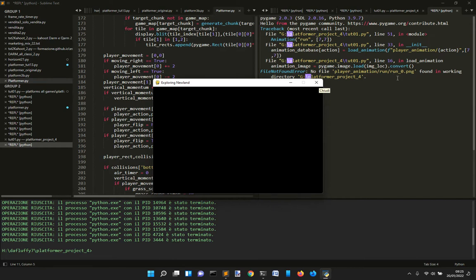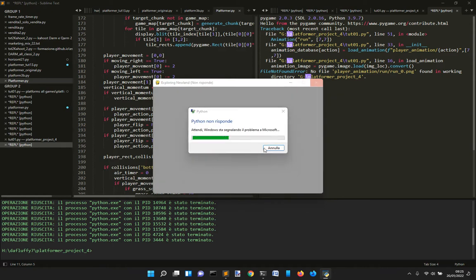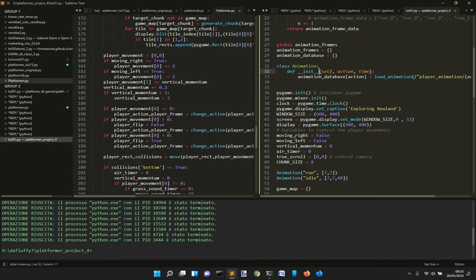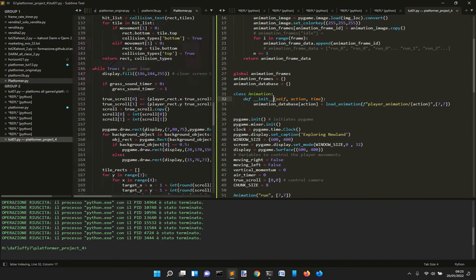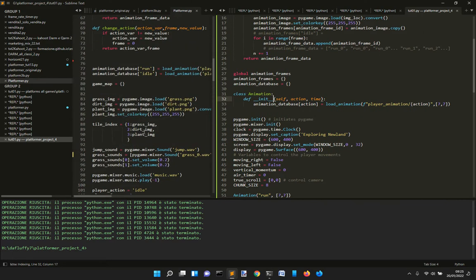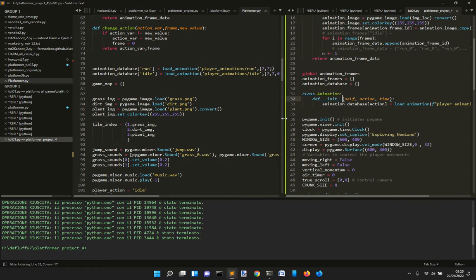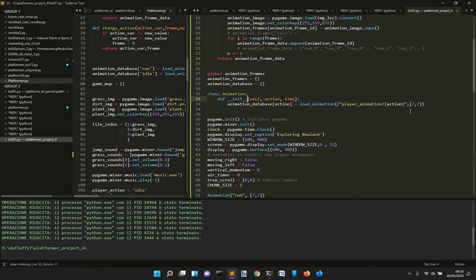Permission, file not found in working directory. So I've given a wrong path. It is player animation. Let's see how we should call this one. Player animation run idle.